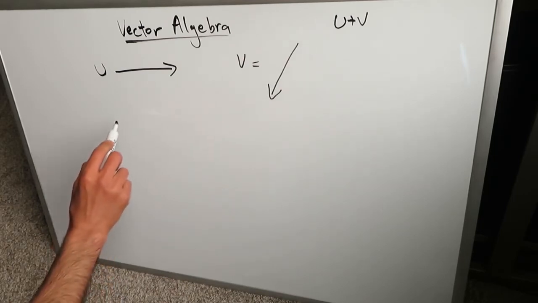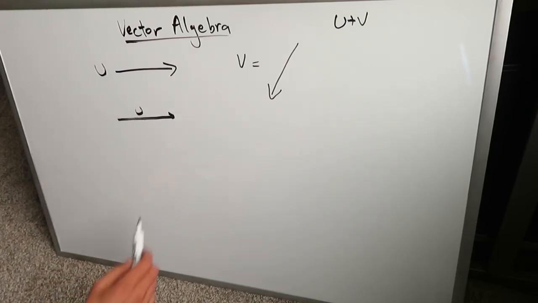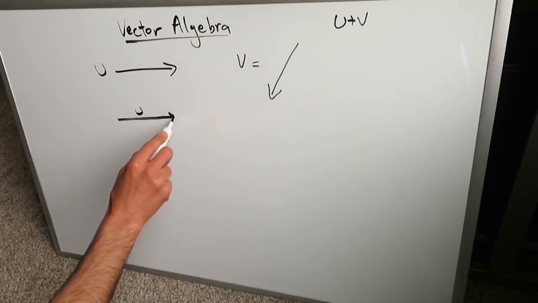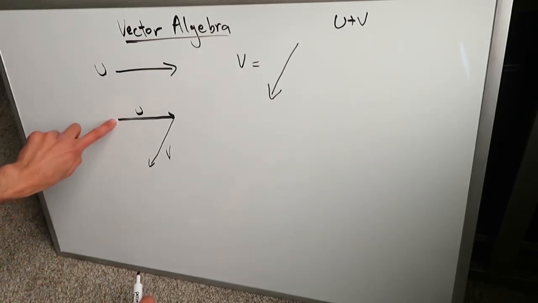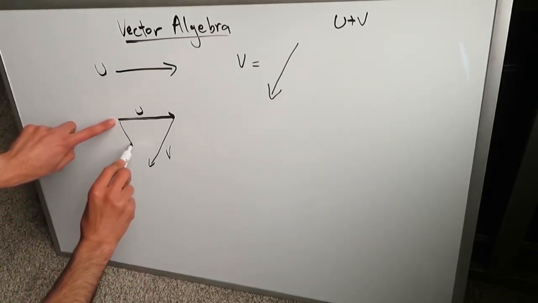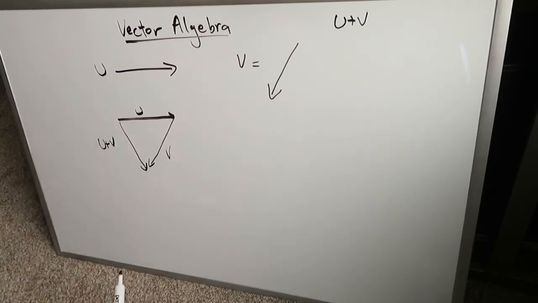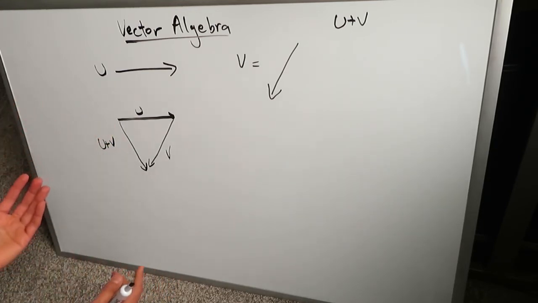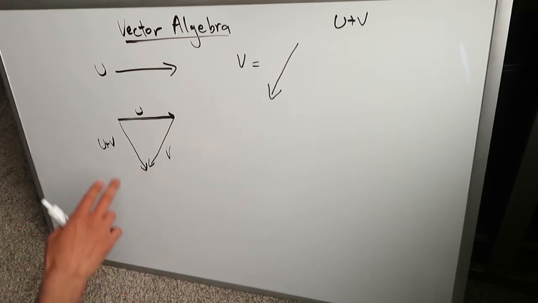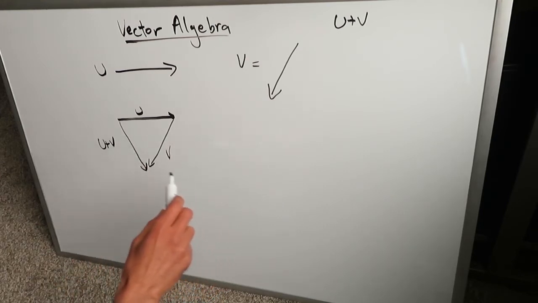The triangle method, let's show that. You draw your u, the first vector. Remember, from the end of the first vector, you must draw your second vector with the proper magnitude and direction. From the first starting point to this last end point, draw your resulting vector, which will represent the sum of your two vectors, u plus v. This sum incorporates a direction and a magnitude diagrammatically, and the resulting vector represents u plus v. This right here is the triangle method.